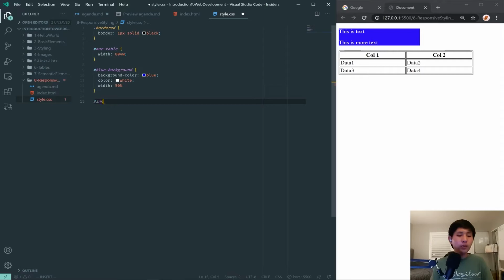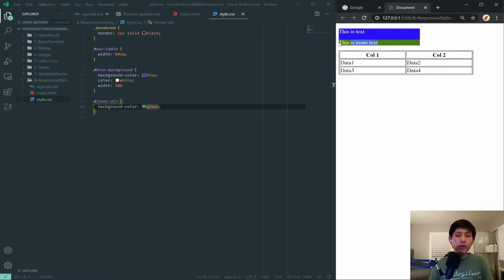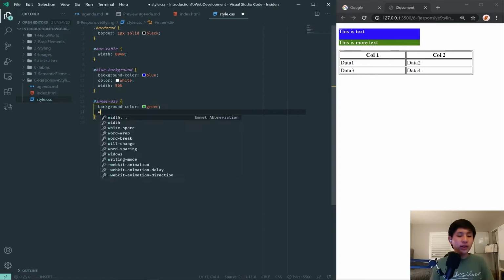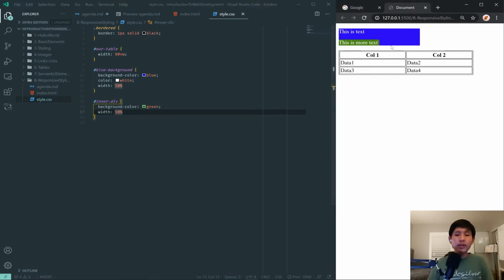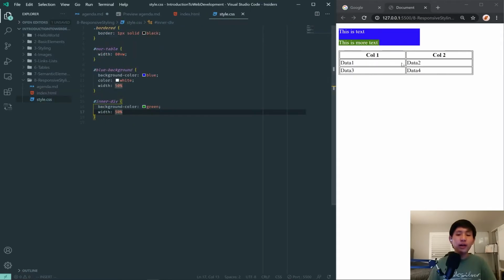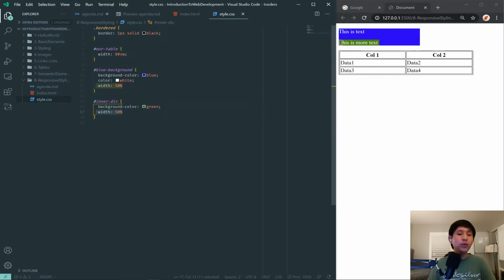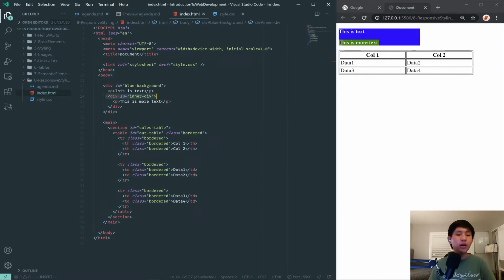And then what if we style our inner div, which is the one that's inside, and we give this a background color of, say, white, or not white, probably, let's just do green. Boom. So notice there's this now, but if we put a 50% in here, width is 50%, then notice that it gets cut in half, and it's actually 25% of the entire website. And the reason for that is this outer div, blue background here, is 50% of the body, is 50% of the screen. And then this inner div right here, this div ID inner div, is again 50%. But when it says 50%, that means 50% of the parent, which in this case is this div here. So it's actually 25% of the screen.